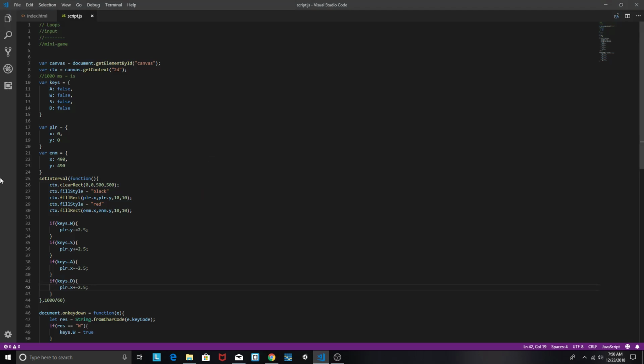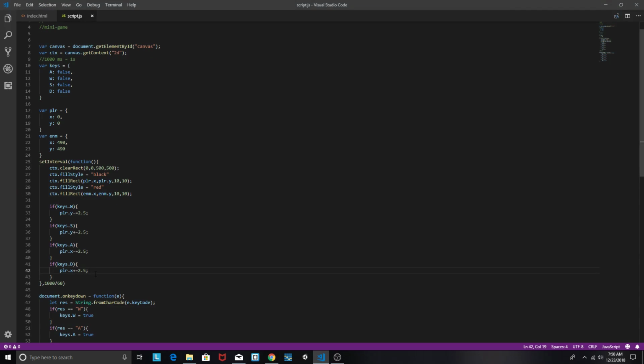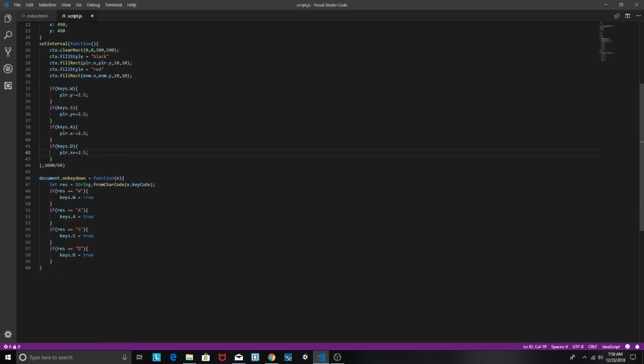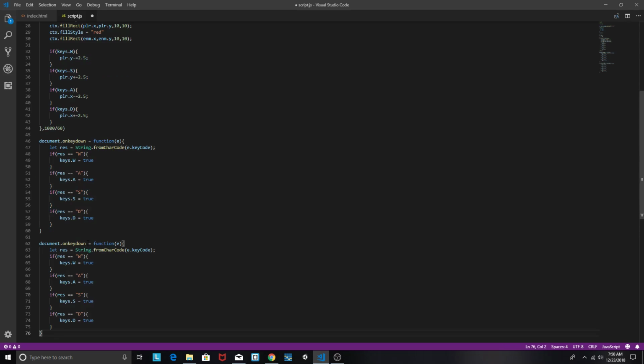Now you might notice that eventually, as I press all the characters, it begins to do that. We don't want that. We want it so that way, because we're only setting it to true, but we're not setting it back to false. So in order to do that, we copy this entire statement, and instead do on key up. So it's not when you press the key down, but it's when you pull the key up. And we'll set all these trues to falses.